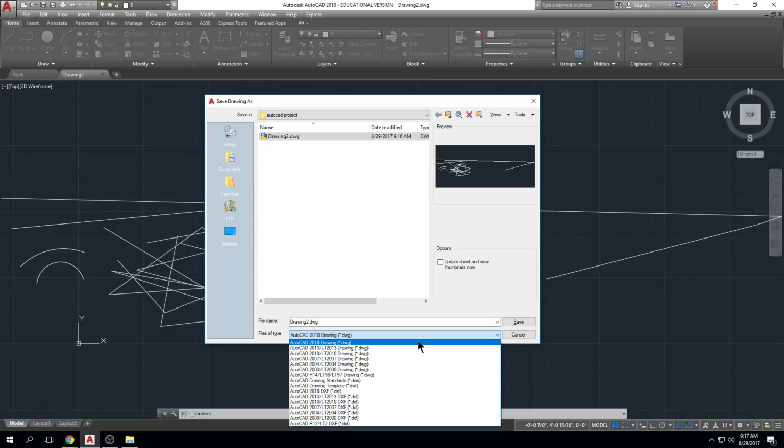Okay. What all of these different versions will allow you to do is what's called saving down. So AutoCAD will allow you to go back and forth within reason between a couple of different versions of its software.